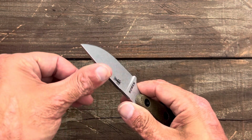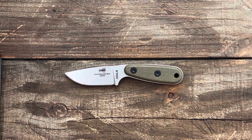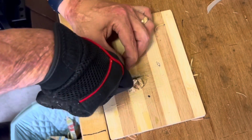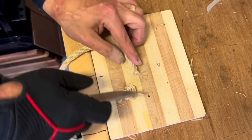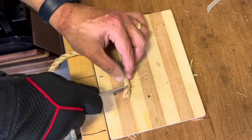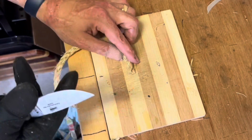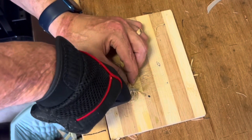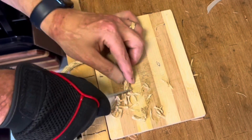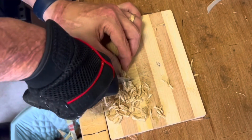With that thicker edge bevel, that's when you really notice that type of cutting, because it's harder to start. The edge from ESEE came ridiculously sharp. They do an excellent job with that as well. If you're not one who likes to sharpen your knife, or you're not that good at sharpening, and you want to just buy it and have that good edge, ESEE does a really good job with that. I've owned several ESEE knives, and every one of them had a very nice and toothy edge on it, and it was super, super sharp. This one was no exception whatsoever.